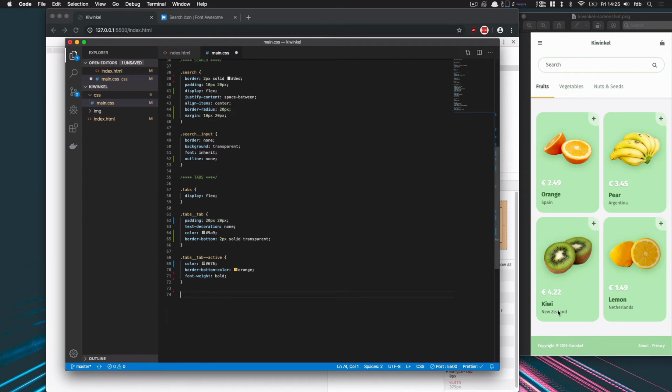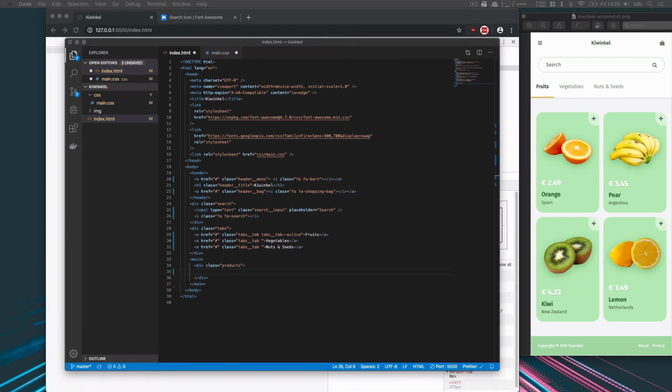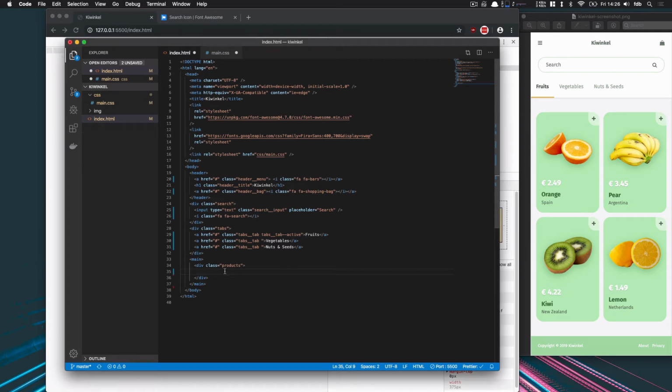Okay, let's focus on this element here. So here, again, you can choose. I'm just going to use the main tag to indicate that this is the main part of my page. And then inside of that main tag, I'm also going to write a different tag, products, because these will be my list of products. Right, and for each product, I basically have a lot of stuff. And this, again, looks scary, but it's a lot of these things we already saw, right? So there's a couple of elements here. There's an image here, there's a price, there's the name of the product or the title, there's the country of origin, so where it came from, and then there's this little plus icon. And this might be a strange one, but this is actually using position absolute like we showed before with just other borders. So let's do it one by one.